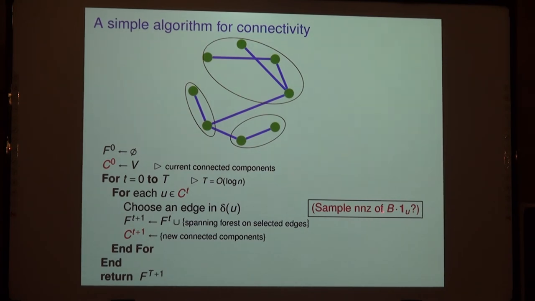All I'm saying is that we need a primitive that will sample. If I had some magical oracle, that I give it a connected component, a subset of vertices, and it gives me an edge that crosses the cut, then I'm good. So what I will need to do is, agreed? By this observation, if I take the edge incidence matrix and multiply it on the right by the indicator of my cut, then I get all the edges that cross it.